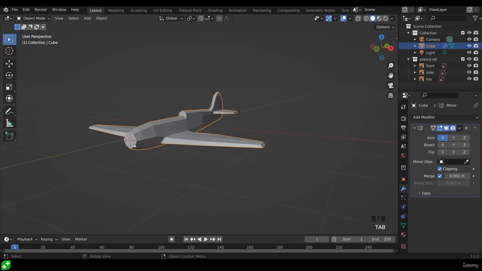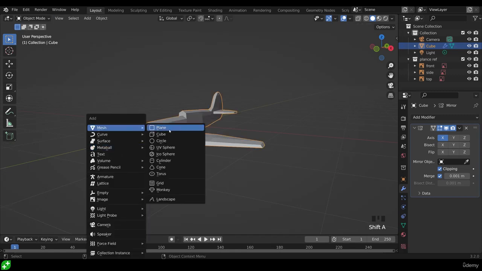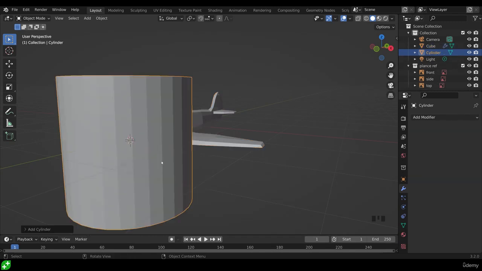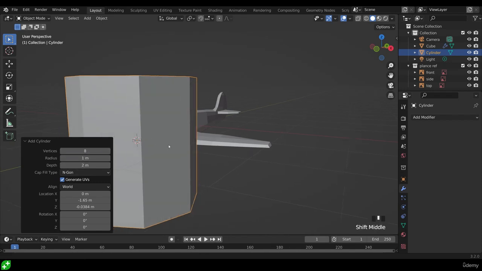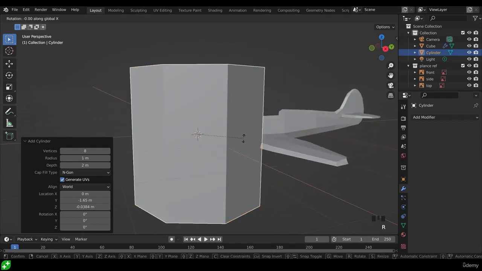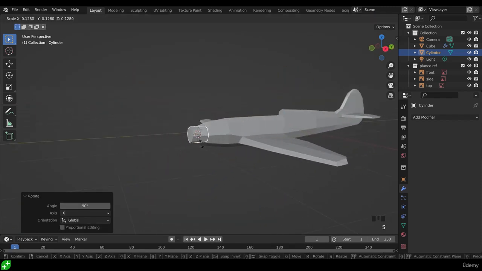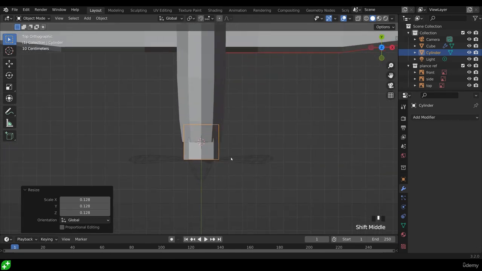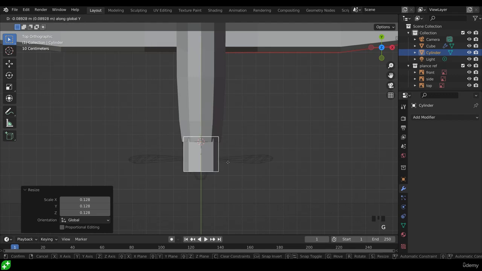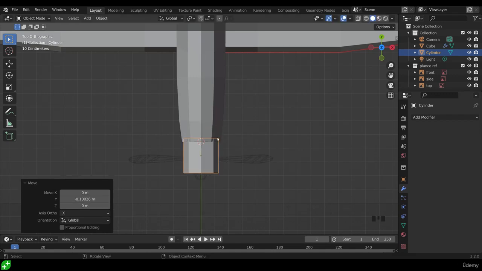So now I can go back into object mode, Shift A to add, mesh, and then cylinder. Not a cone, and in fact I very rarely use a cone. A cylinder is always a little bit better because of the topology. So cylinder it is. Across to the add cylinder options, and I'll change the verts to 8, so it's nice and low poly. Let's zoom in on that a bit. RX90, scale it down, and let's go to top view so I can see the propeller nice and easily. Zoom in a touch, and G then Y, move it so it's slightly overlapping my plane there.